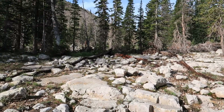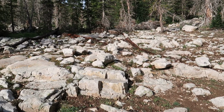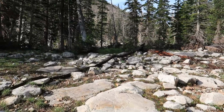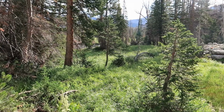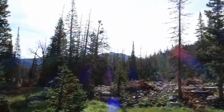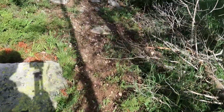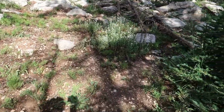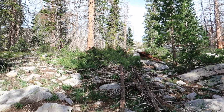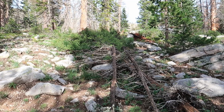All right. So it looks like we're going to go up, and then we're going to drop down, and then we should be at Cutthroat Lake. Yeah, we just continue this way. All right, after coming through all those meadows and the swamp, there's Lofty, Hayden. This looks a little more like a trail, and this is the direction I should be going. All right, so it looks like we're going to go up to the top of this hill and then drop down in, and we should be at Cutthroat Lake. It's very close. We'll just keep going that way.